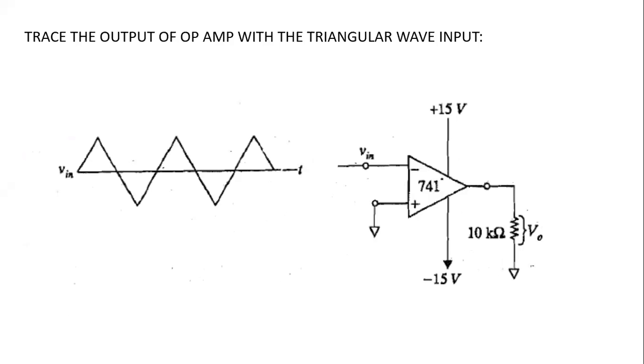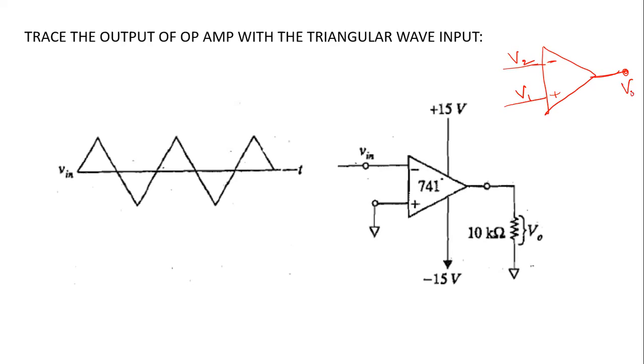Anyway, let us see. What I expect of you is to have a pen and paper ready, because we are going to trace out the output signal for this input. And in op-amp, as we discussed before, let me start from the beginning. In an op-amp, we have inverting input and non-inverting input. The voltage at inverting input is called V2. The voltage at non-inverting input is denoted as V1. And output is taken from pin number 6, and the output voltage is denoted as V0.